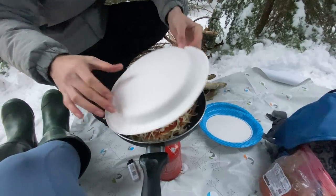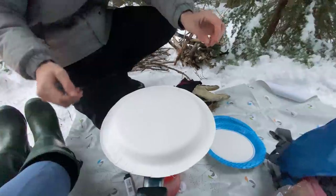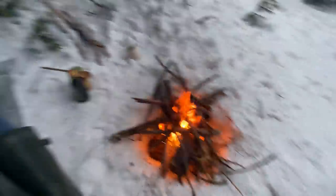Give it a check. It's getting there. It's starting to melt. The bottom cheese melted just a little bit more. Oh, I turned my heated socks up to another setting. They're warm. I got heated socks, guys.